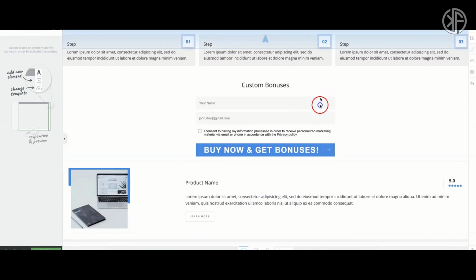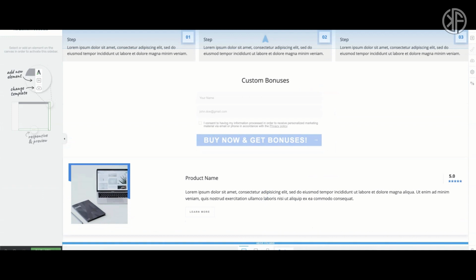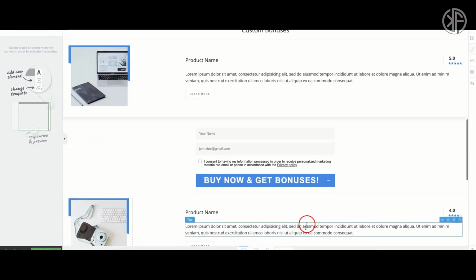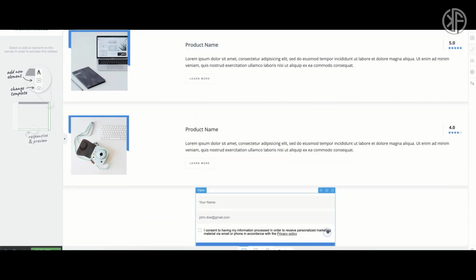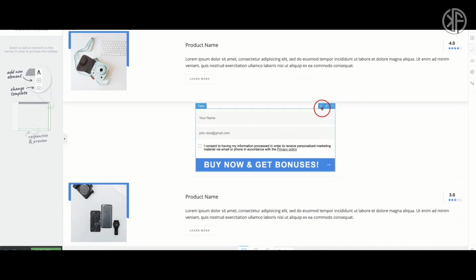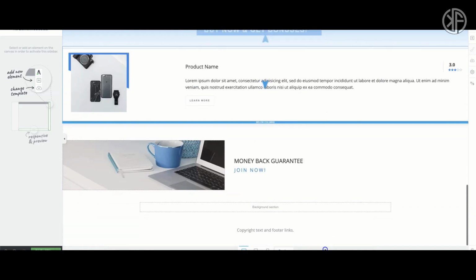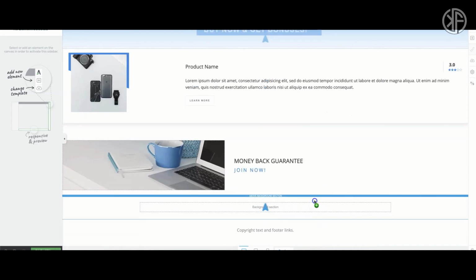Move it down slowly here. As you can tell, with any page builder, things can be kind of fiddly. So I'm just going to move this down until we get to the bottom, and we're going to add it right here.